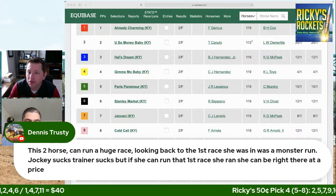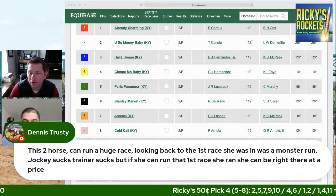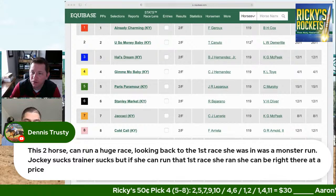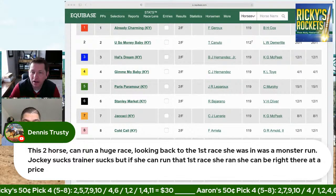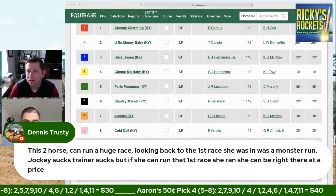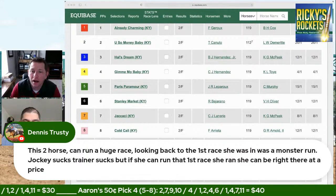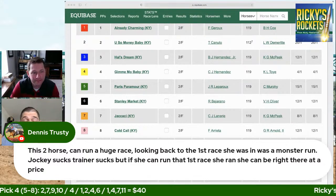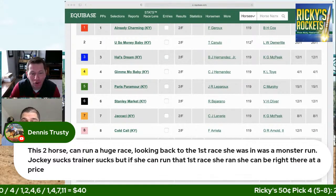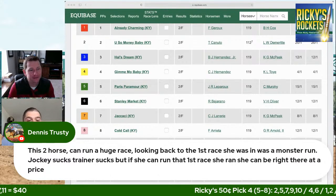And he's talking about a race first time out where she was able to get third, beaten by 6.5 by a nice Wesley Ward runner. Next time out at Churchill, no running really. Next time out, went to the dirt in a maiden claiming race at Churchill, no running once again. What do you think of the 2? Oh, the brain, you broke the brain, Dennis. I can already tell.